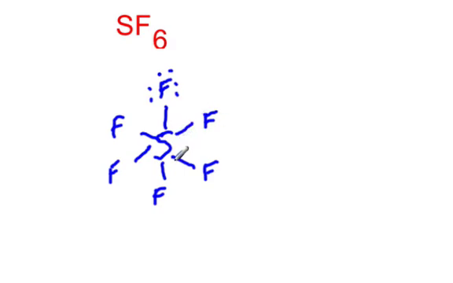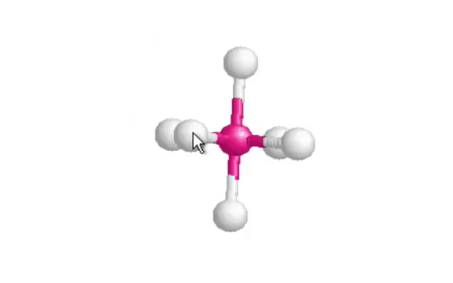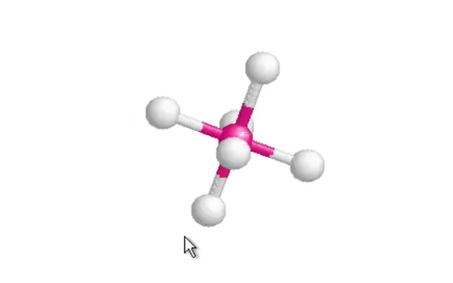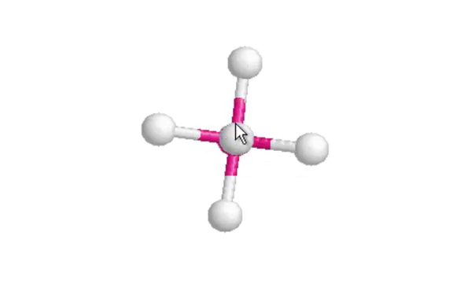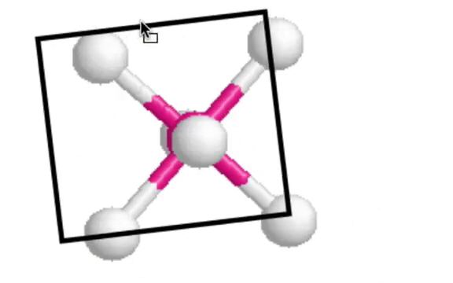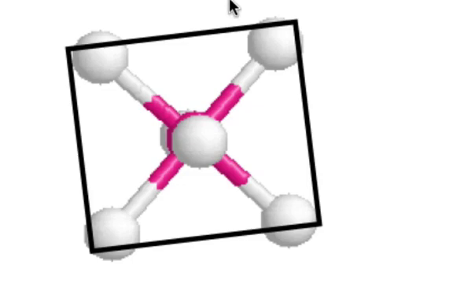Now, when we take a look at a model of sulfur hexafluoride, and if we spin this around, you'll note that there is 1 fluorine on the bottom, 1 fluorine on top, and the other 4 fluorines are situated, and this is how they get as far apart from one another as possible, at the 4 points of a square. Looking head on into this, here are the 4 corners of the square of the 4 fluorine atoms about the central atom.